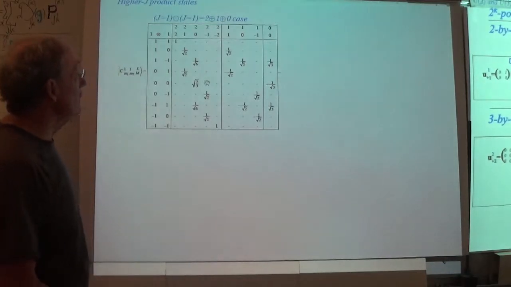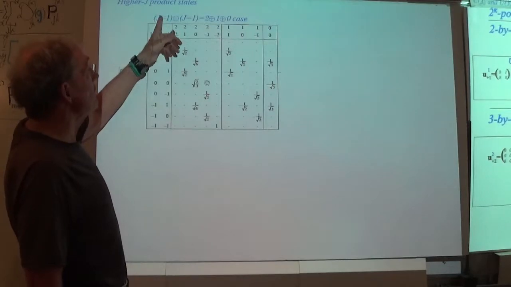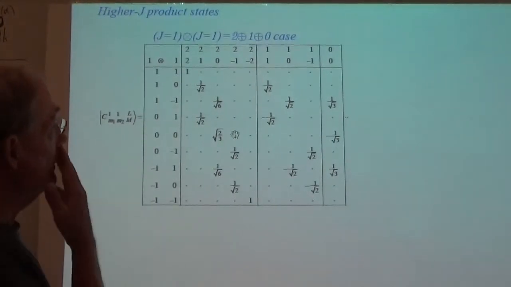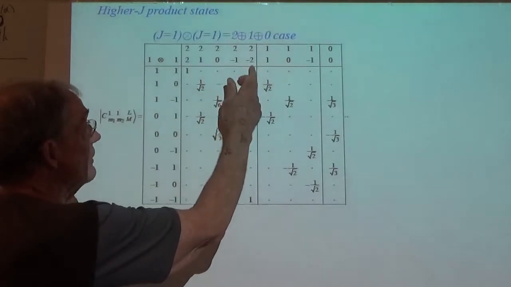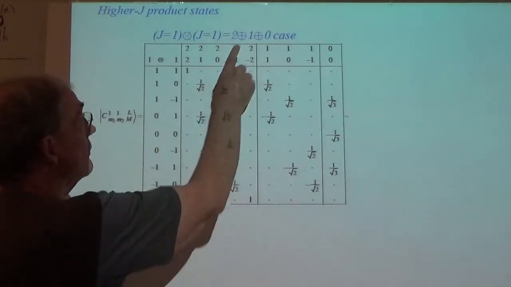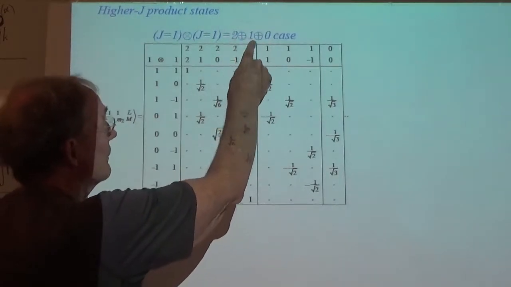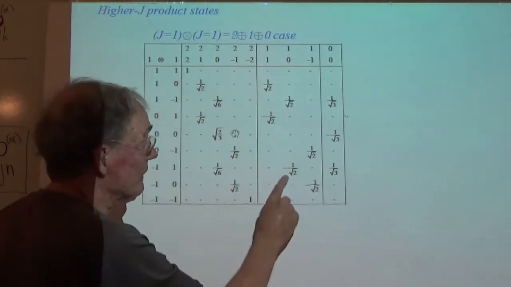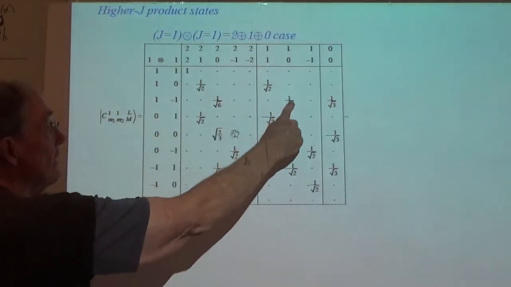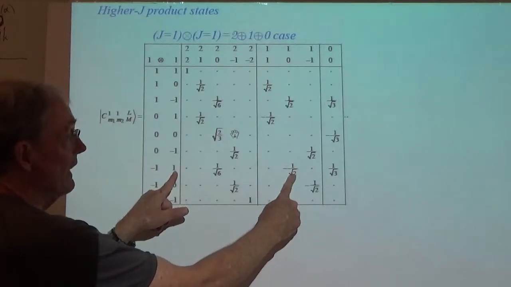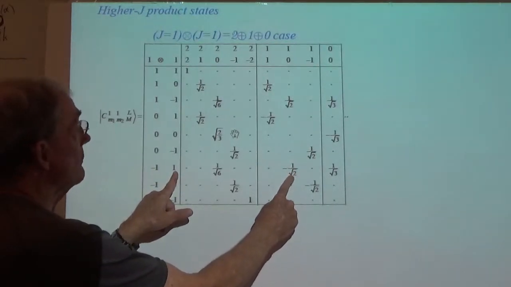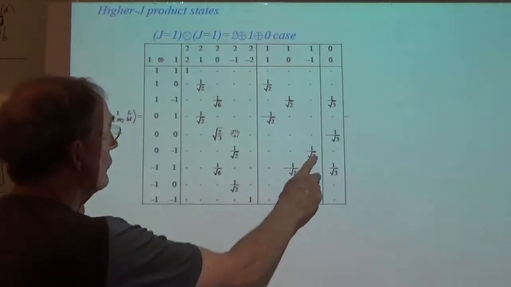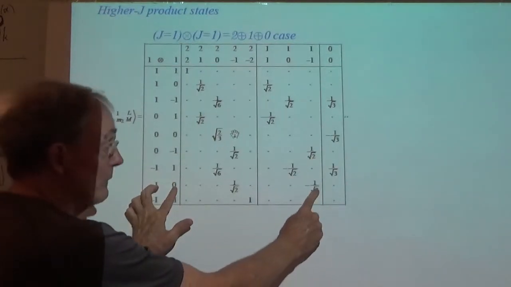and that is the table that gives us the cross of not a half cross a half, but vector cross vector, that's one cross one, and that gives us a set of symmetric states that are even total angular momentum, that's the two, and then the direct sum, the next in the sum is a triplet, that's vector 1, 1, 1, 1 here, and they're anti-symmetric, you see. Here's 1 minus 1, and then there's minus 1, 1, the flip of that, and it has a minus sign, that's anti-symmetric. But the same is true here, 1, 0 flipped to 0, 1 has a minus sign, or this one, 0 minus 1 to minus 1, 0 has a minus sign, okay?